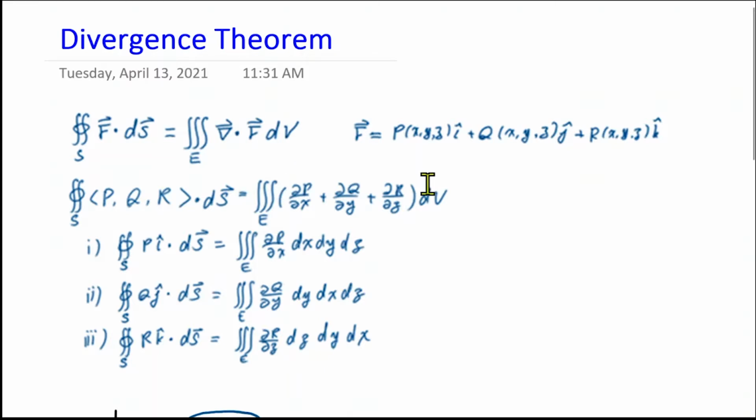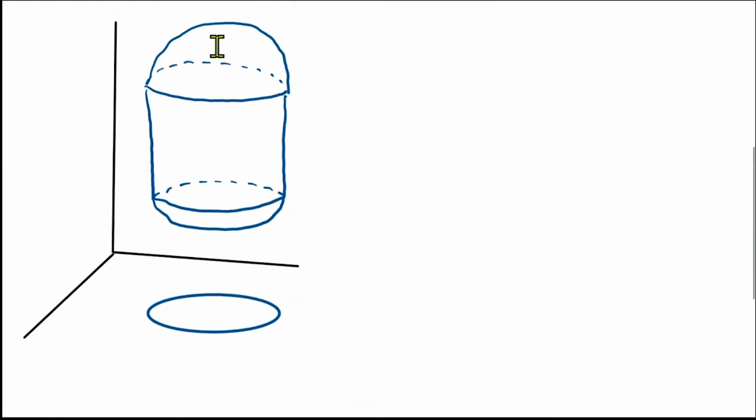Remember the divergence, right? If you dot del with this thingy, then if we have an enclosed region like this, this is our surface, then it has to leak through the surface. You know what I'm saying? If it's an expanding field, it has to come through, so it will penetrate the surface. If you have a curl, only some kind of swirling, like a tornado, without anything expanding inside, then it's possible to have nothing coming through this surface. You know what I'm saying?